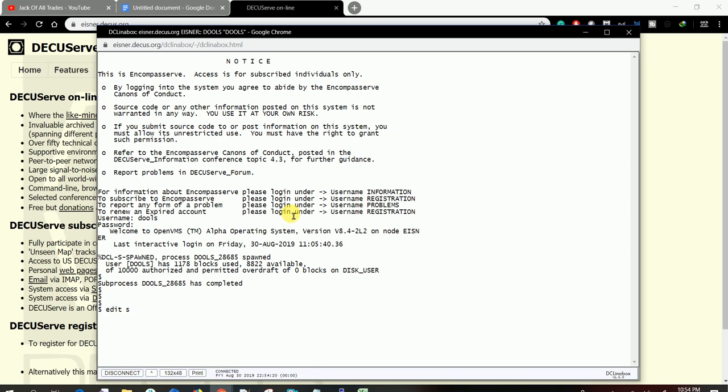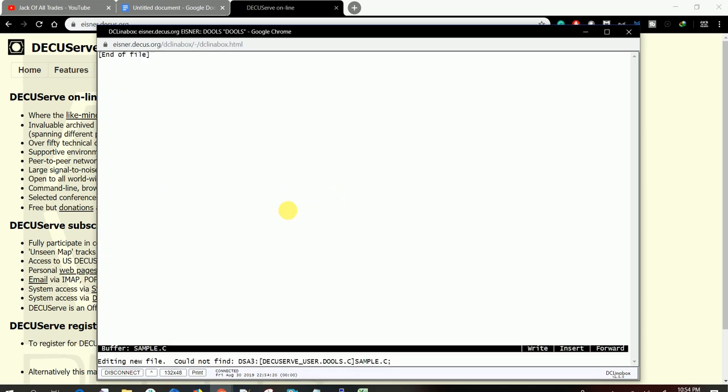Edit sample.c. It is kind of VA editor in Linux.